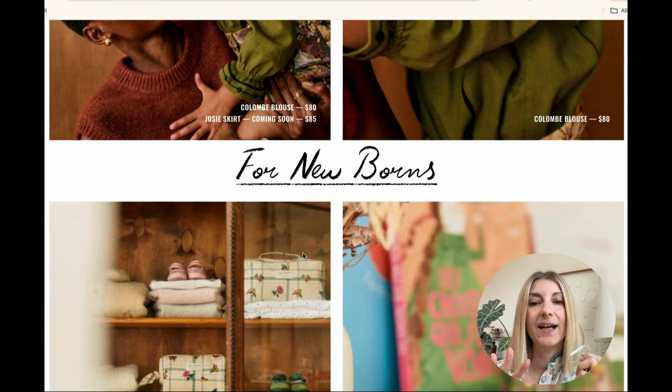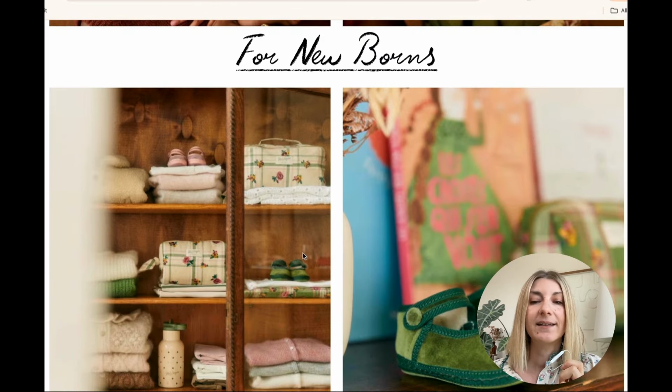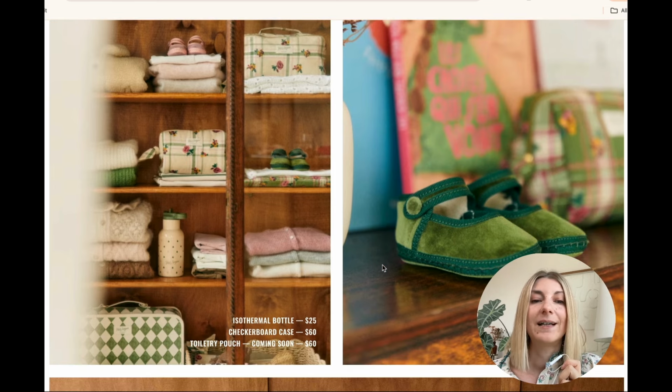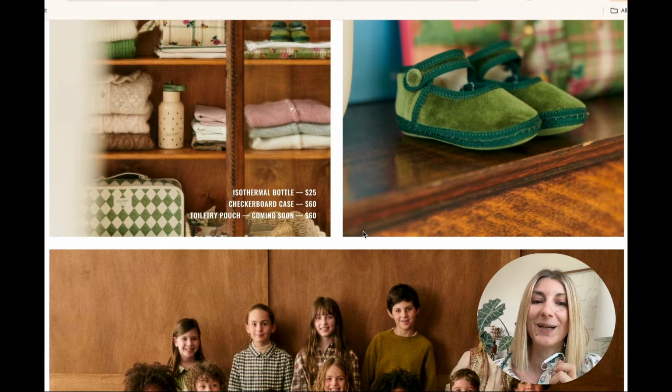And then here, as a finish to this lookbook, we are seeing a little tease of the newborn line. And right here, that's a baby Gaspard. Again, I saw posts on social media with the baby Gaspard, and it's so adorable. These little shoes are really nice. And this is just a teaser. There will be more newborn pieces. We're just not given the full range, but from what I'm seeing, it's going to be a very good one.